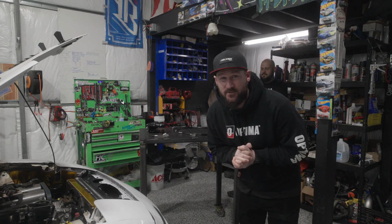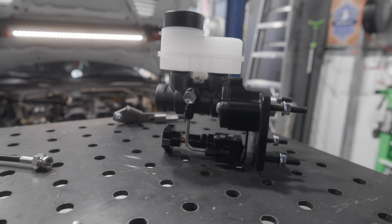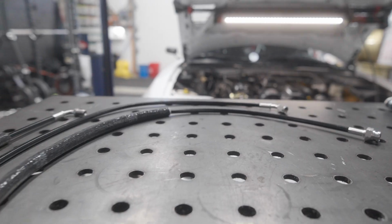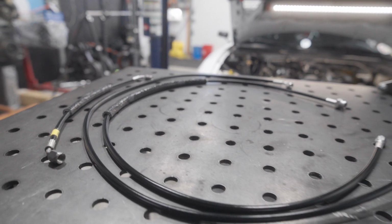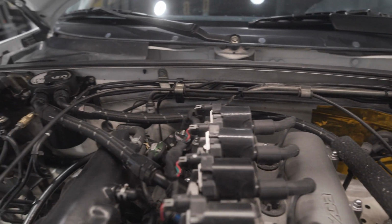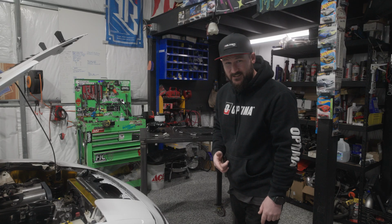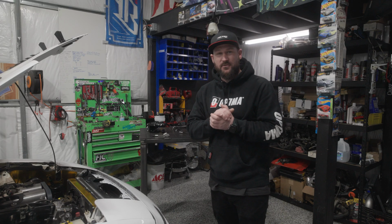Welcome back, and today we are going to be doing an install video for the DBBE. This is specifically going to be on an early NA chassis where we are also going to be doing a full ABS module delete as well, for all you guys that have ABS on your Mazda Miatas. We're going to get into some of the parts, what you need, everything you need to do so you can get your engine bay looking super clean and get out on track with a super crisp pedal feel.